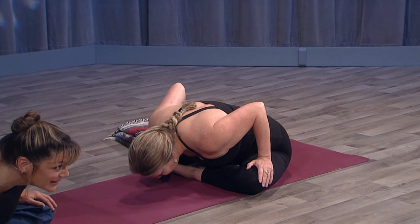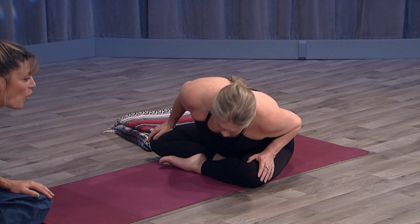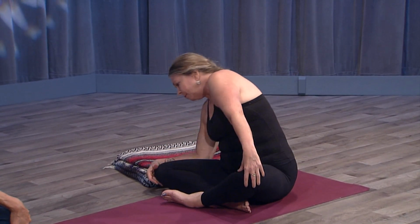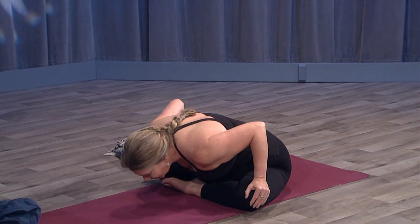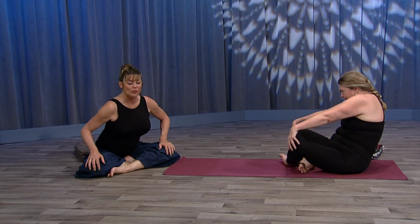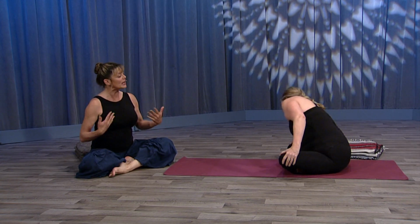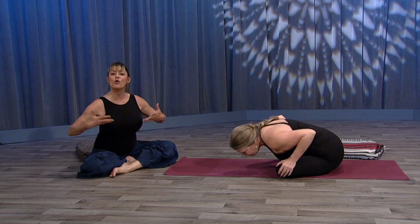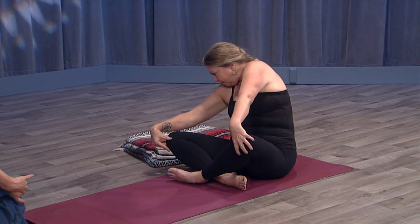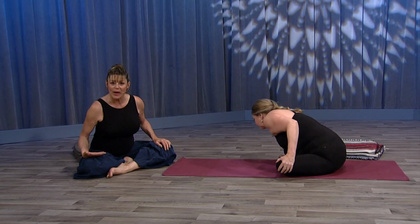And then let's go to the left first. Holding on to the knees or shins, drop back, moving to the right, and then press your heart to the floor again. So as Mebby makes these circles, let me tell you a little bit about what's going on. As she presses her heart forward, she's opening up the front of her spine. As she drops back, like arched like a cat, she's opening up the back of the spine.